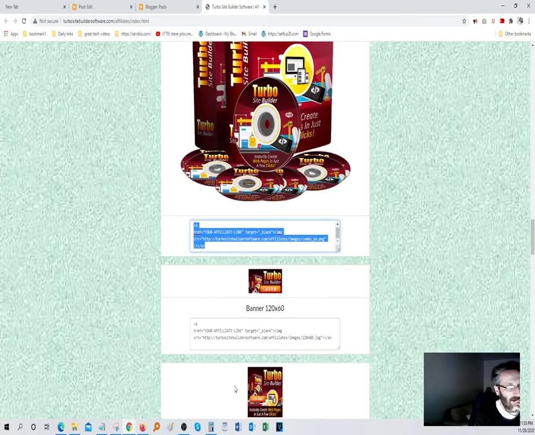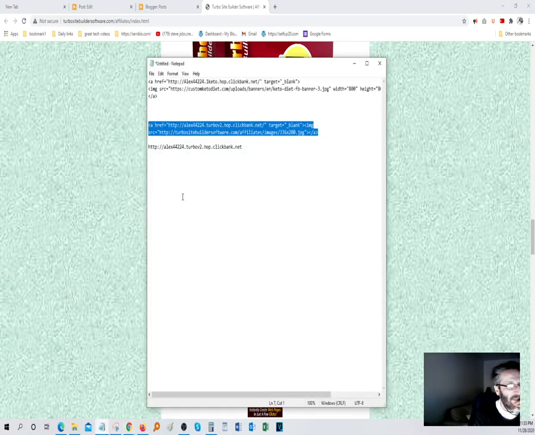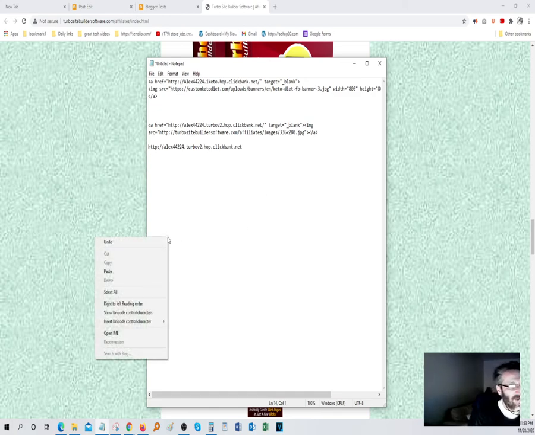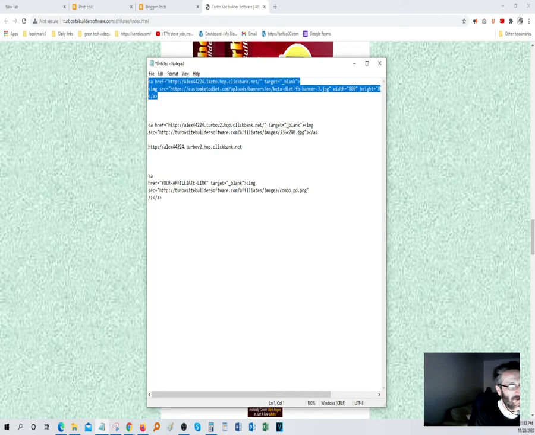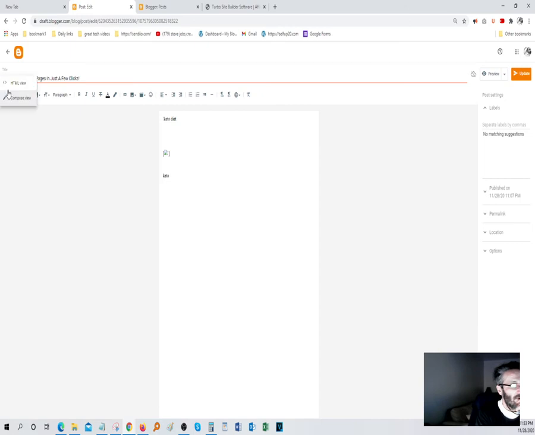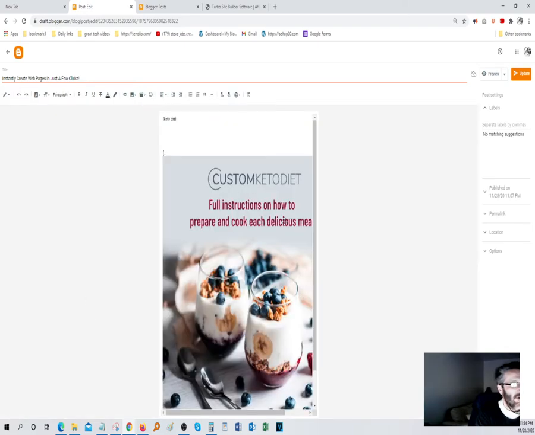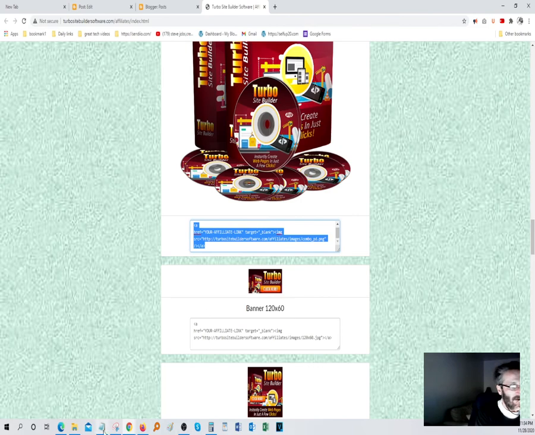Alright, let me grab this real quick. Let's go back to the notepad. Put that over here. One thing I want to do, I'm going to paste that over here real quick, but I'm going to grab this and then try to insert it in there and see if it actually still works. So let's go here. Let's delete all this, the HTML code. Highlight all that and Control V, then the other one, come back here, compose view. This one works, so we've got a problem with our link.